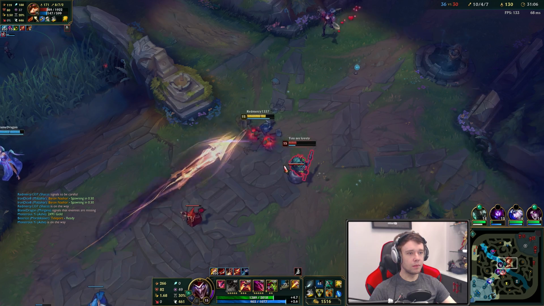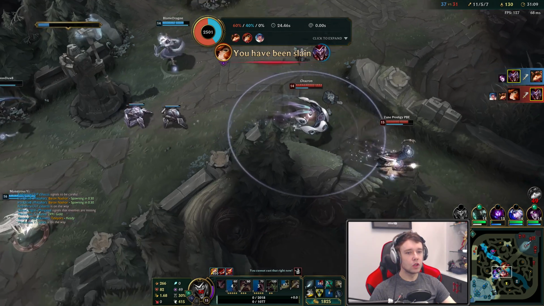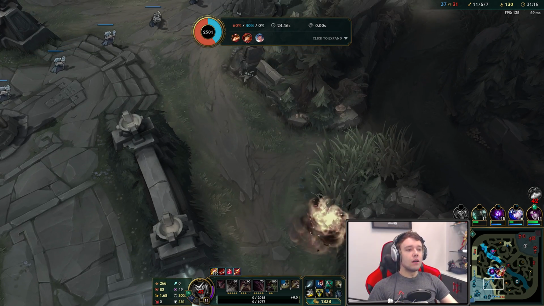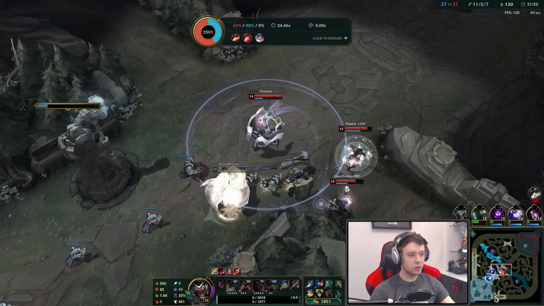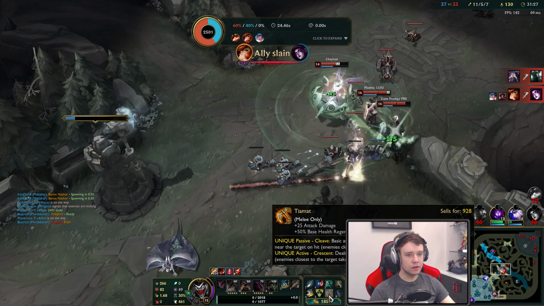He thinks I'm going for them, but I'm not. Did I just attack? Yo, he put the shroom down, and when I right-clicked, I attacked the shroom, apparently. Oh, Mordekaiser is dead. I'm so sad. How's Marcus not dead yet? Oh, because he left. Oh my god, he almost had him too. That was really close.